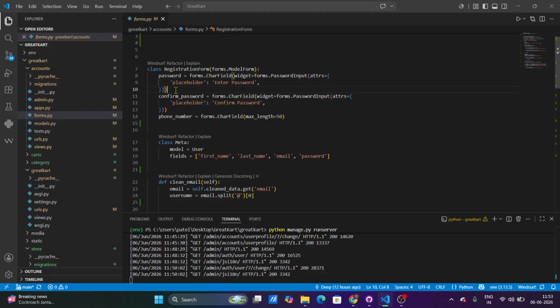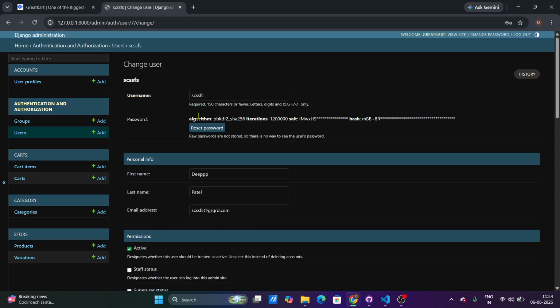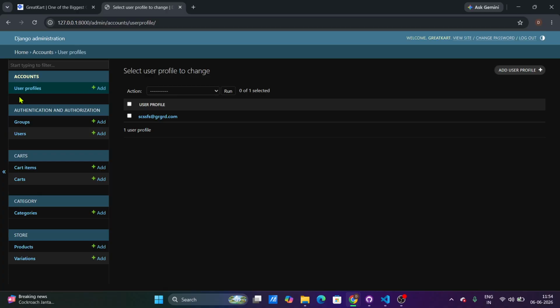What is in our update? It is updating these attributes and the type of input, like from text to password. And this confirm password never existed. Okay, so this confirm password is being created now, and also this phone number is being created because we don't have any phone number yet inside the default users, which we have created in the user profile.